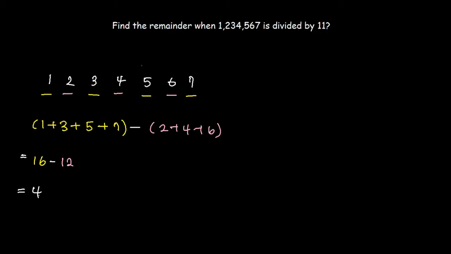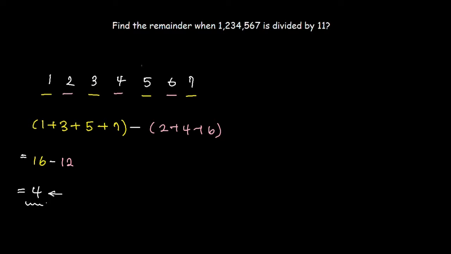But let's look at this. What this is basically telling us is that the number we're given is definitely not divisible by 11, which means it's not going to have a remainder of 0, since it's not divisible by 11. So this is basically telling us that we're 4 digits away from the actual number that is divisible by 11.